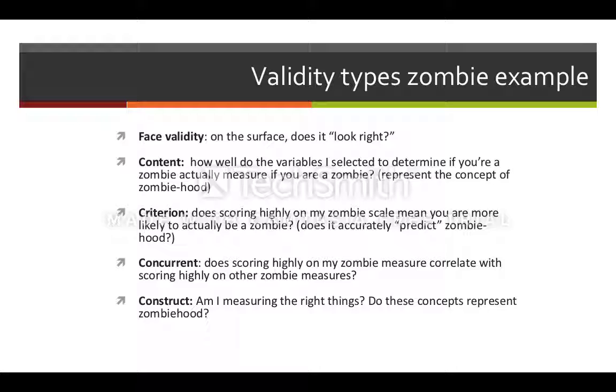Then we can look at content validity, which means, am I capturing all the elements of being a zombie that I should capture? So if my zombie measurement instrument only asked people about whether or not they ate brains and really focused on eating brains, that's one element of being a zombie. But maybe I'm leaving some things out. There's other elements of being a zombie, like, for example, fingers and toes falling off and traveling with a zombie crew. So if I was only looking at brain eating, the content validity of my instrument might be low.